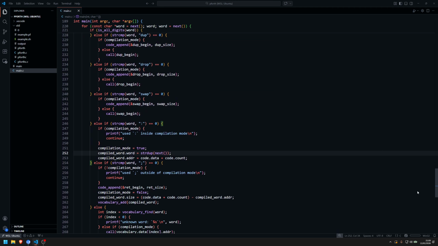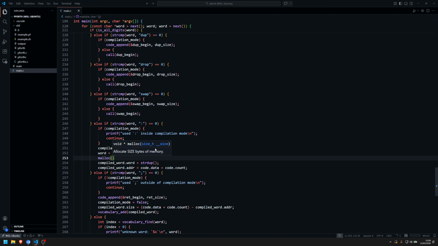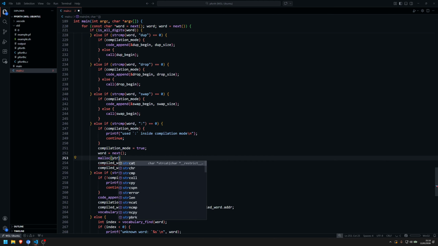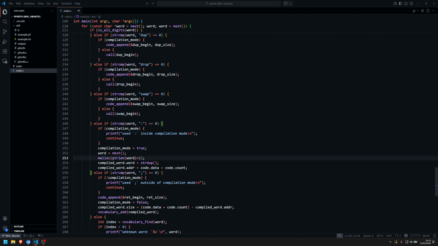All right. So let's say word is equal to this, and then I just need to say malloc strlen of word plus 1 for the termination character, right? Exactly. And it just gets the size.